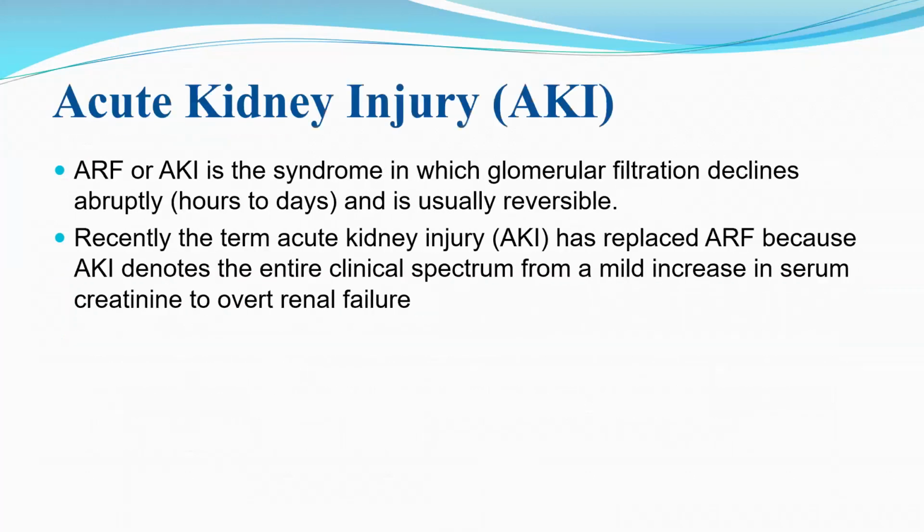Move on to the next slide, that is acute kidney injury. That is the main type of kidney failure. Acute renal failure or acute kidney injury is the syndrome in which GFR declines abruptly, and this condition is usually reversible. Recently, the term acute kidney injury has replaced ARF because AKI denotes the entire clinical spectrum from a mild increase in serum creatinine toward renal failure.